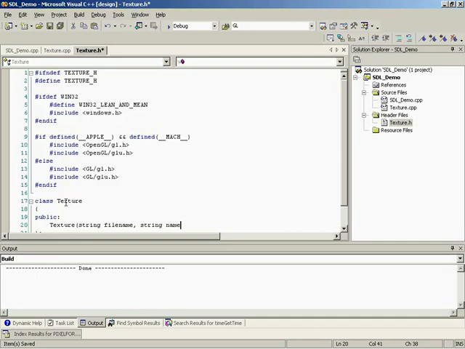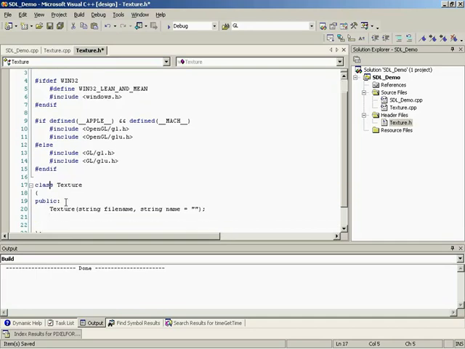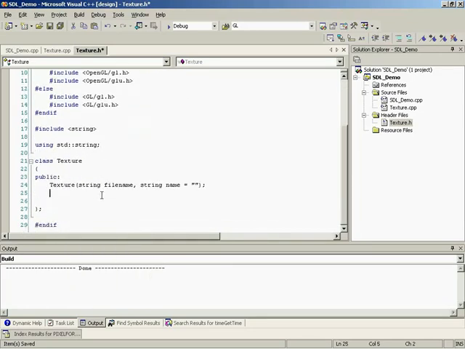And a string name, and we'll just default that to blank, because sometimes people may not want to have to define a name. Right. And of course, because we're using string, let's come up here and just include our string. And then make sure we say using std string. And let's add our destructor in here. And there's our main guys.